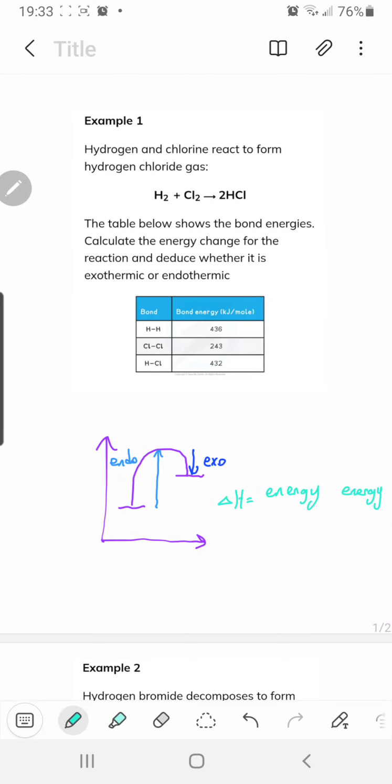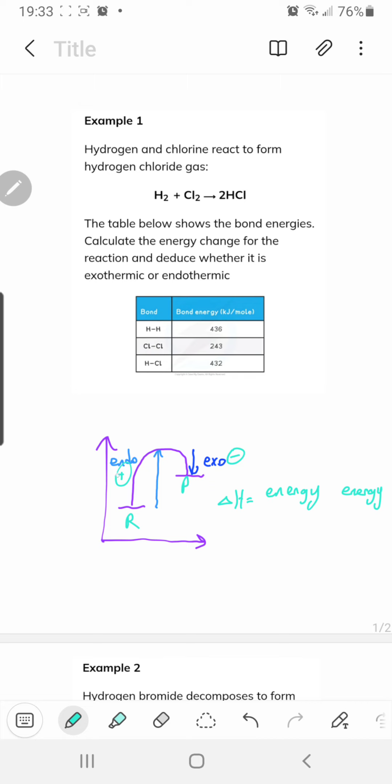So we need to now calculate bond energies. Now, I just roughly do a quick diagram here because I wanted to explain what you are actually doing. So when you want to calculate the overall energy change, remember endothermic was... sorry, when we were breaking bonds. So this is reactant and that is product, right? So when we break bonds, it's an endothermic reaction, okay? And when we make bonds, that's an exothermic reaction because endothermic takes in energy and exothermic releases energy, okay?